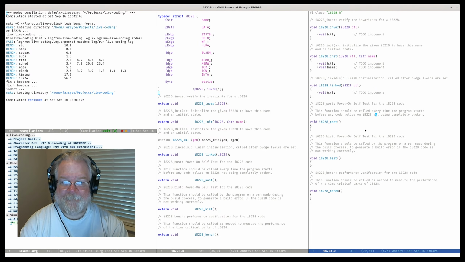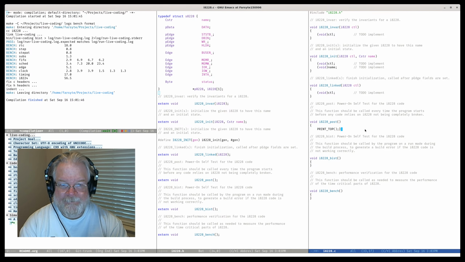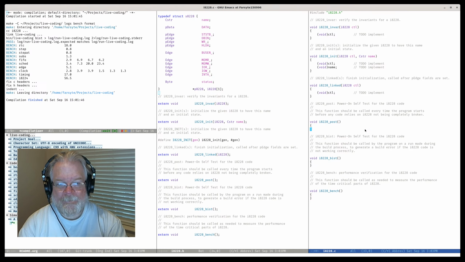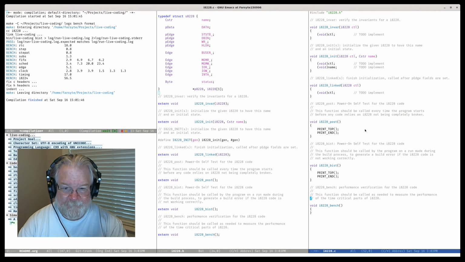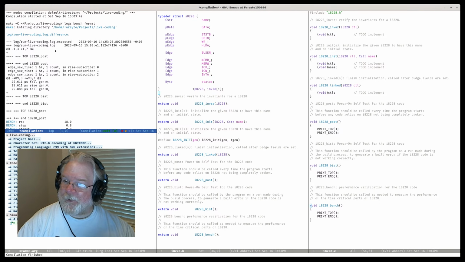I can get rid of that. I'm going to go in here and print top. So we can verify that we're actually getting into our power and self-test, built-in self-test, and benchmarking code. And yes, indeed, we are.